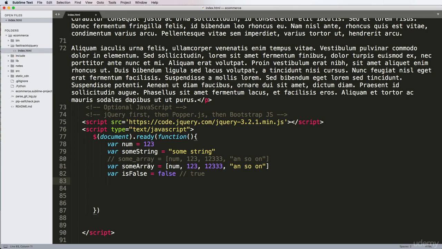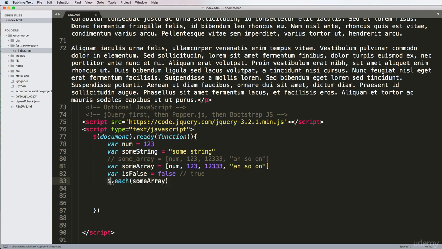So what I want to do here is actually iterate through this array and see if one of these things can be divided by 2 evenly. Let's just try it out. To loop through things, there are a few different ways you can go about it, but in jQuery, you can use this item called each. Each is going to loop through your array.